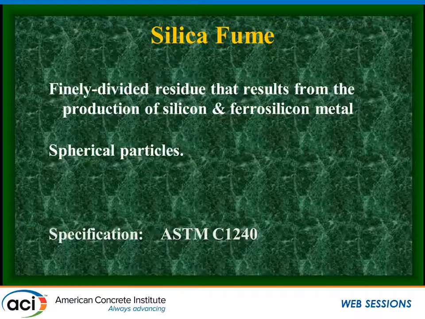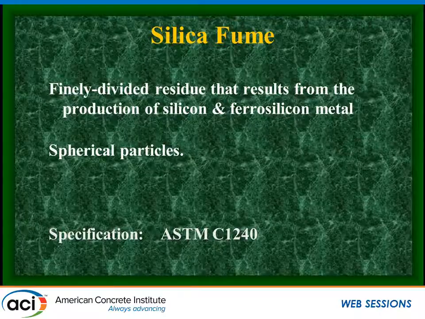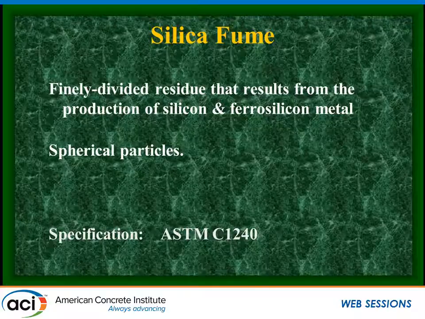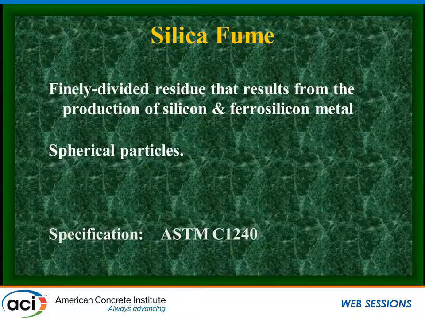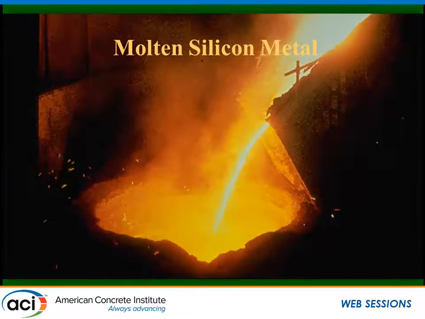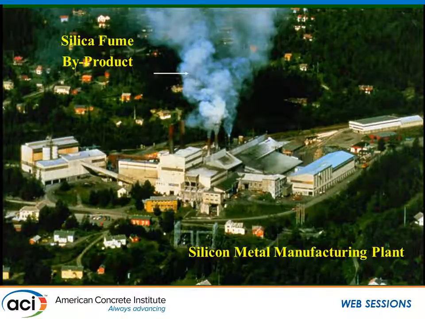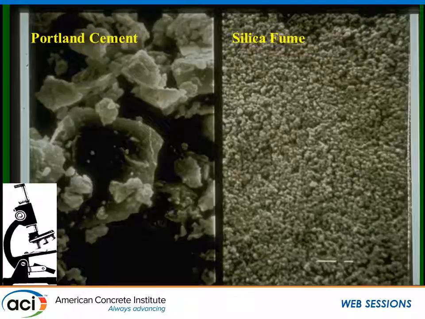And the last in the sequence is silica fume. And silica fume, again, is coming out of a fire. It's the residue that results from the production of silicon and ferrosilicon metal, where the ores are placed in these kettles with an electric arc, electric probes that are put in that cause an arc across it, causes it to break down. And the smoke that rises up is the fume, that is silica fume. And again, this material used to just go up the stacks. Now we're collecting it. We're using that material. That is going into our concrete.